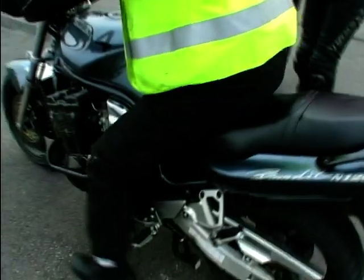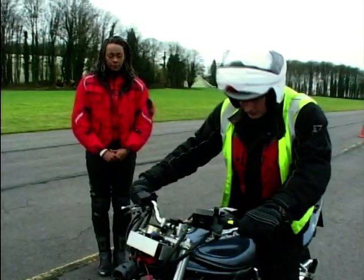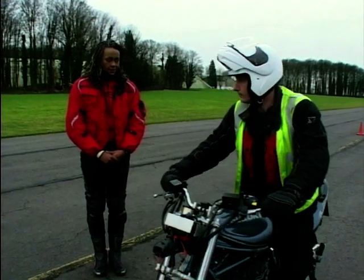Are you going to give us a little demonstration? Oh no! This is just for the engine's benefit. You can't do wheelies on a cold engine.